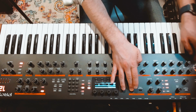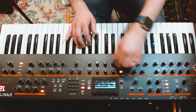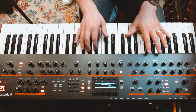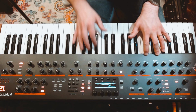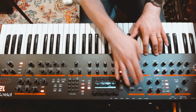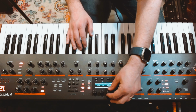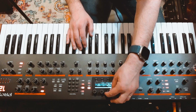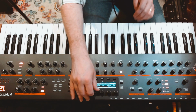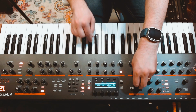So let's have the source be the low pass envelope, and we're going to turn that to oscillator 1 FM. Now that's the highest you can get with FM on this thing. However, you can then assign a mod source, so we'll go to mod source 6 and we'll have DC, and that can affect, we'll go all the way over to mod source 5. Now you'll hear when I turn that up, it'll get louder.